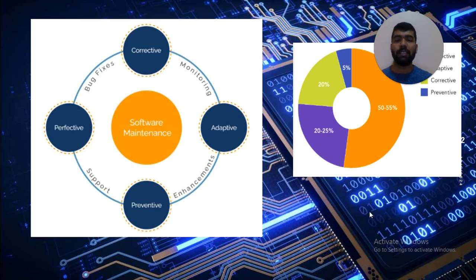Continuing to the next one, as you can see on the right hand side, is adaptive software maintenance, which involves updating the software to keep it working smoothly and effectively when things are changing, like operating systems, hardware and software dependencies, and even cloud storage. It's about making sure the software stays compatible and functional as the environment changes. That is adaptive software maintenance.